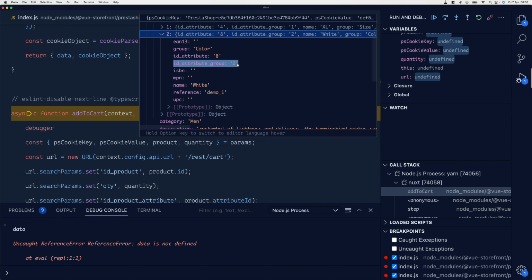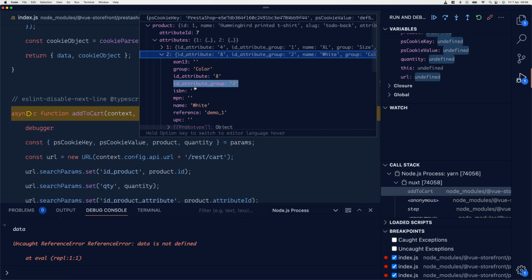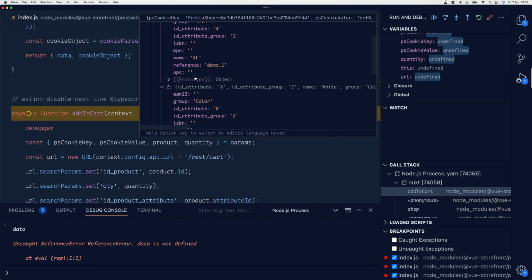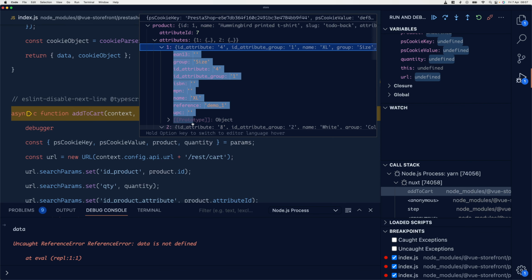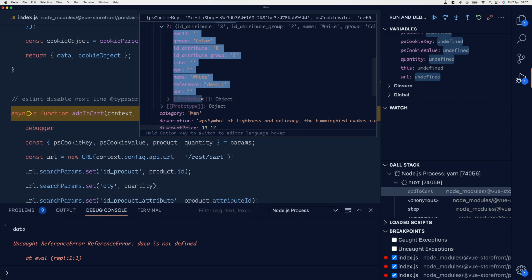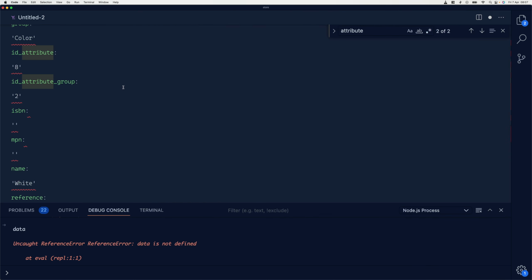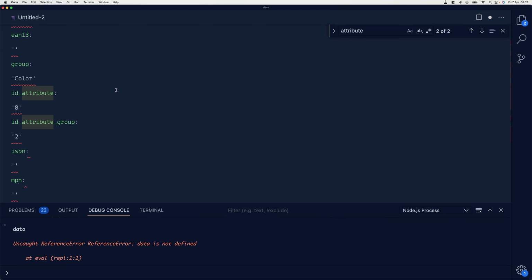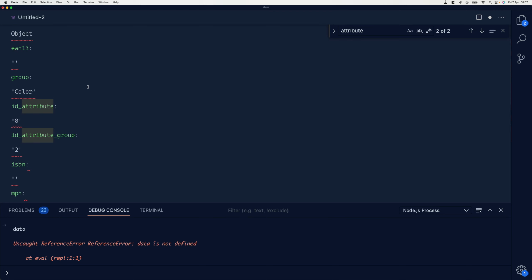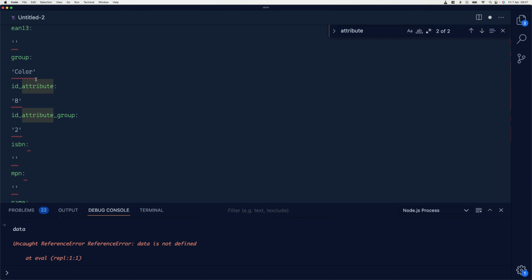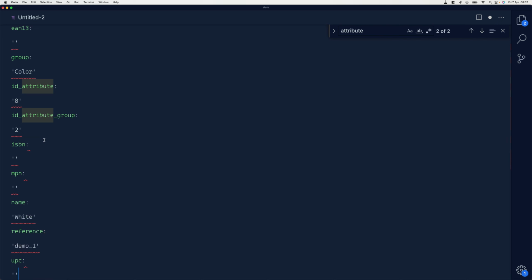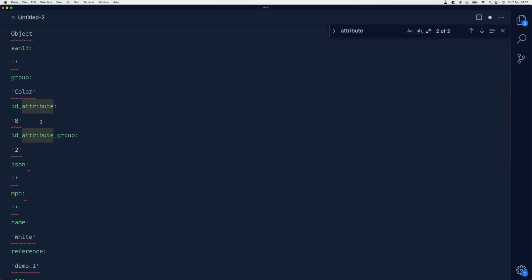ID attribute group 2. What do we have also here? More information. Let me copy this for a second. Well, this is really ugly, but we have no choice.